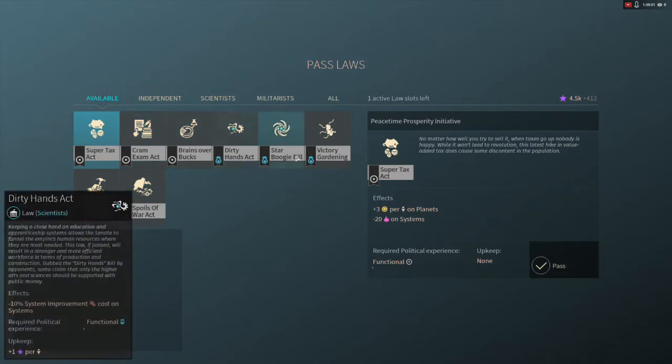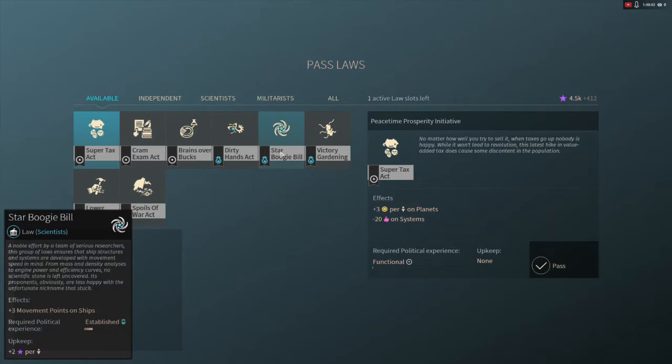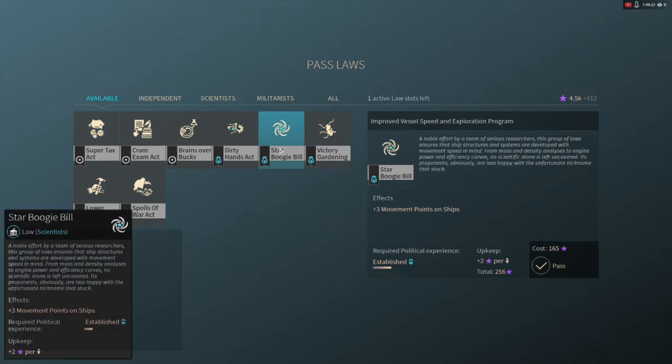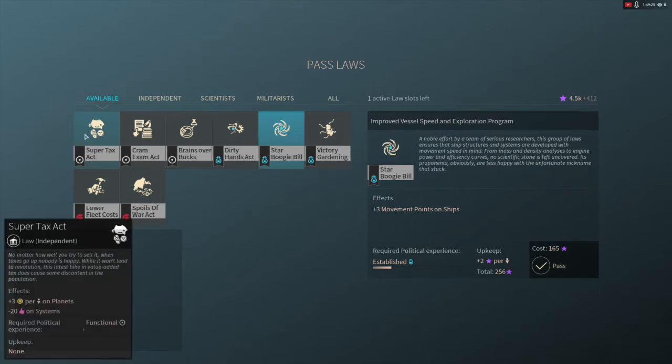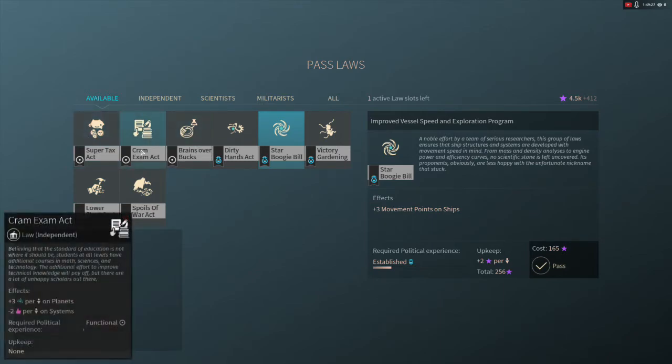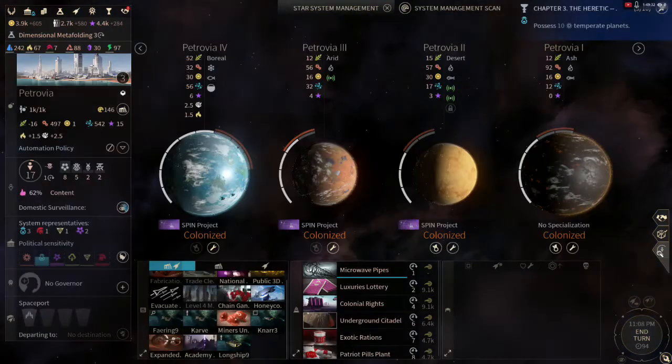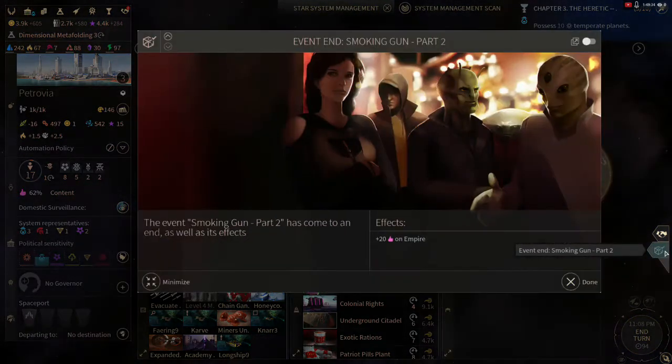Jeez. Actually, so I got the Star Boogie bill, which actually gives us a lot more movement. Super Tax Act. I think we'll just run Dirty Hands Act, though. We still have a lot of places building things.